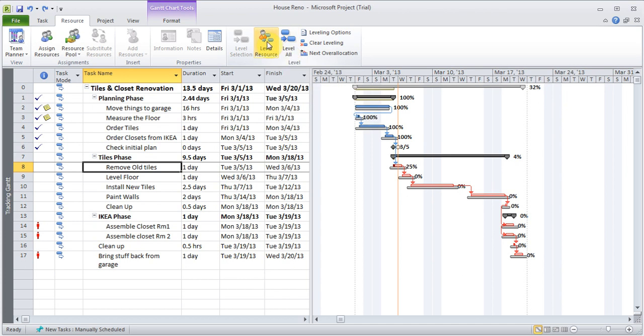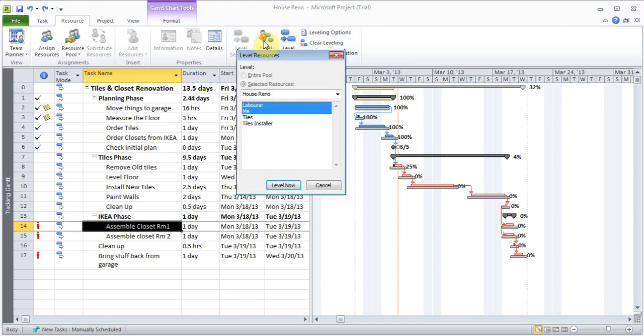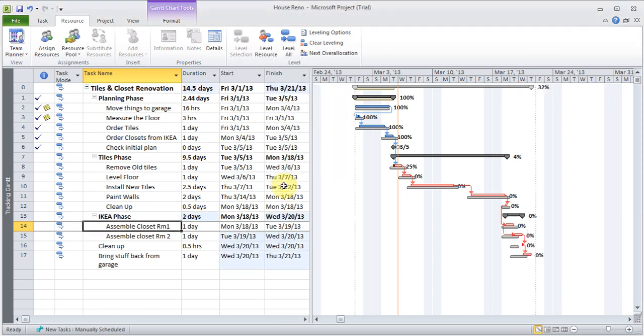You can also level by a resource. So say I click here and I click level by resource, and it highlights both laborer and me because I've added both of ourselves, and I click level now, and it will adjust by splitting jobs or pushing the jobs around so that there is no over allocation. So you see the project date got moved a little further ahead because Project has expanded the dates to take care of the leveling. So those are the two things I wanted to talk about.